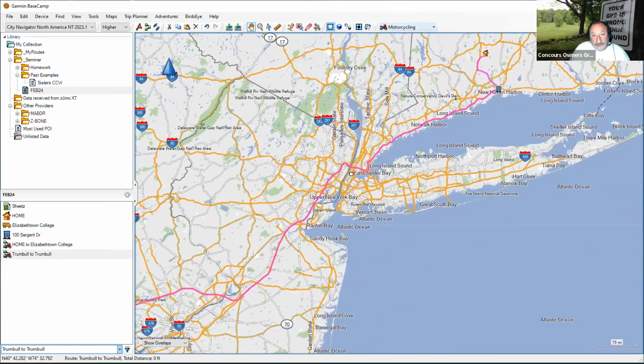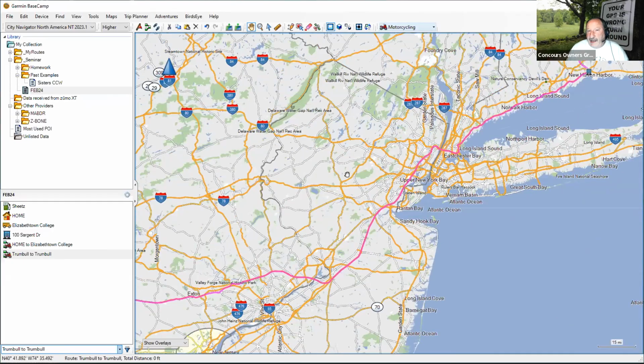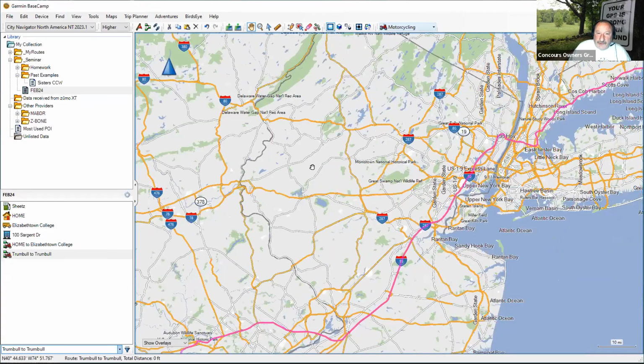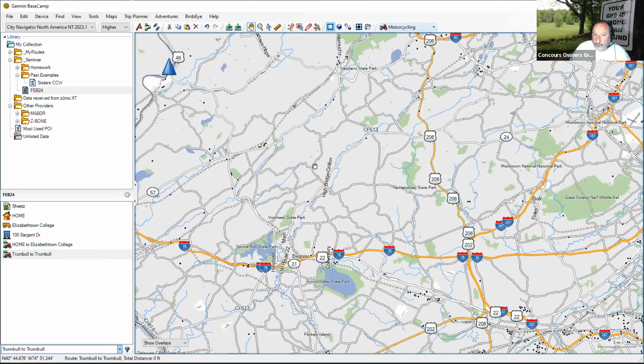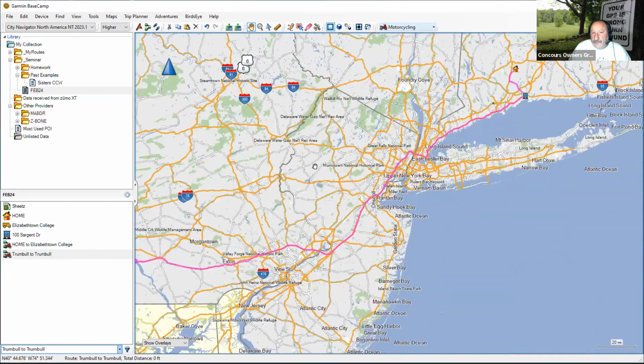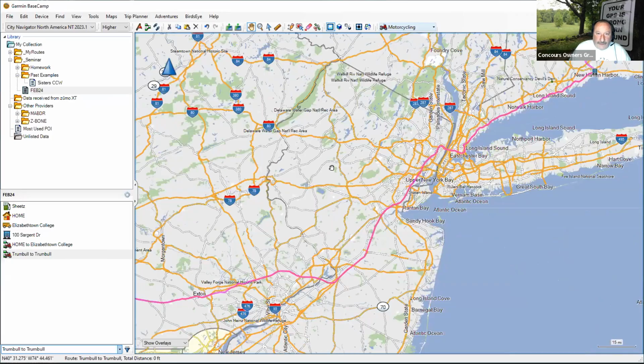Now, I have no idea where I want to go. I haven't researched roads, but I'm going to start showing you how to place it. And I'll come in and I'll start looking. You notice as you zoom in, you start to see more and more local roads. When you're first starting out, if you stay zoomed out a bit, you could see more.